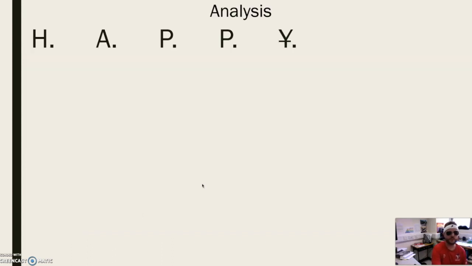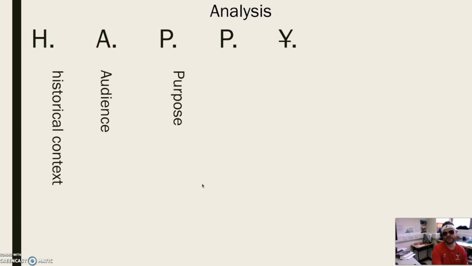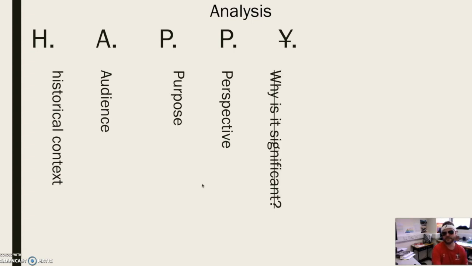Most of you have heard this acronym before. HAPPY: historical context, audience, purpose, perspective, and why it's significant. Now, why it's significant is something you can ask yourself as a follow-up to each of these, or why it matters. So any of these you follow up with your why at the end. But really, we're focusing on the HAPPY right now.